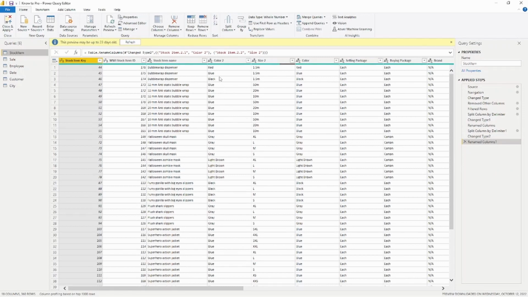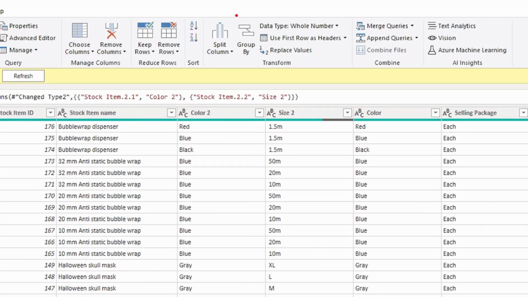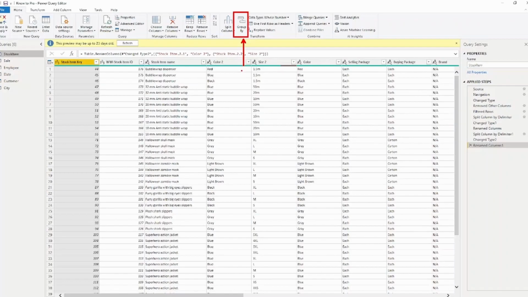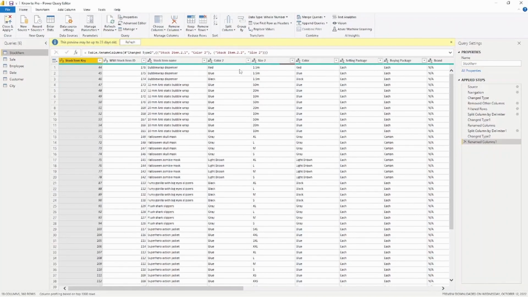So today we're going to be talking about this function here at the top, the group by function. The group by function allows you to aggregate values and group them in a specific manner. Now, before we get started, I do want to clean this table up a little bit so that we can get an idea of what we'll be doing.